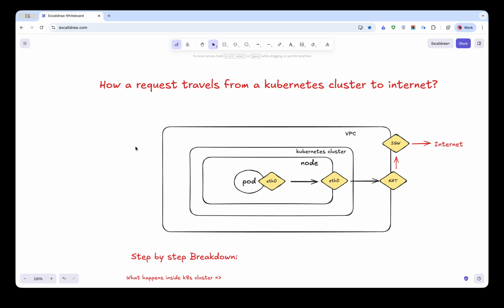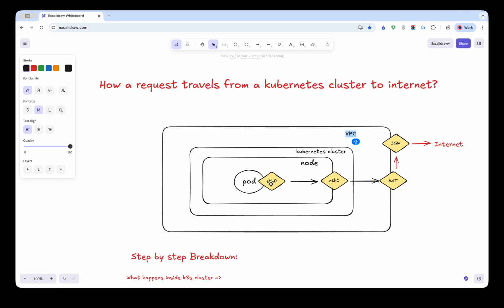Here I have drawn a simple picture where you can see that we have a pod running on a node, and that node is registered with a Kubernetes cluster. I am assuming that this Kubernetes cluster is an EKS cluster, because I used EKS for this tutorial. This cluster is also in a VPC, maybe in a region. The node is running on some subnets of that VPC, and as you know, every pod in the Kubernetes cluster has some IP.